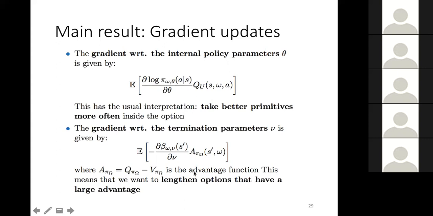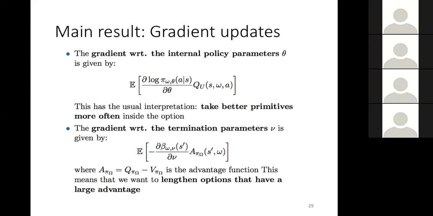In this slide, we only consider how to optimize the policy of the option, but we didn't refer to the high level policy. We don't refer to how to train the high level policy, because the training process of the high level policy is similar to traditional reinforcement learning, but as for the options, it is more difficult to optimize, especially to train the policy of the option.